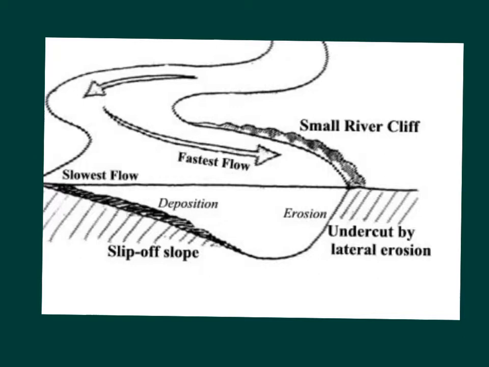From the side profile, you can see on the right side of the river, you've got erosion occurring, and on the left side of the river, you've got deposition. And you can see the fastest flow is causing erosion and causing this part of the river to migrate from the left to right, which is making the meander more sinuous, which in other words means more bendy.